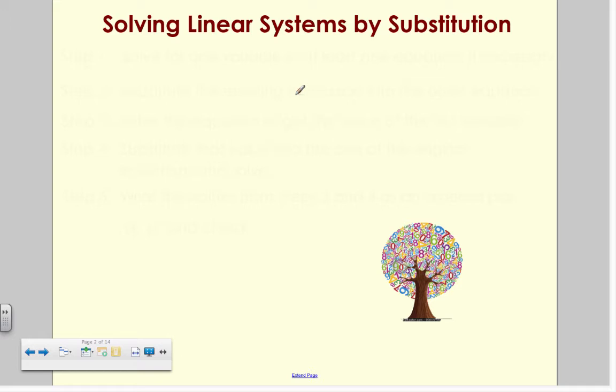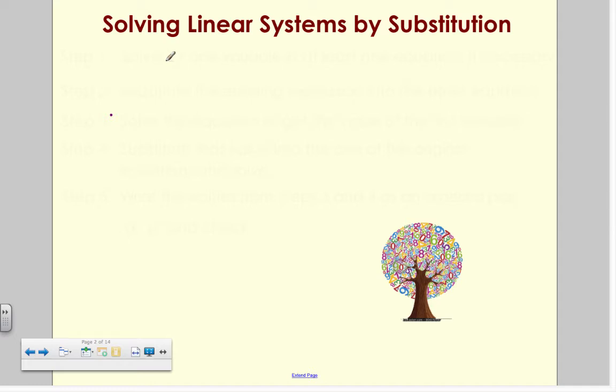But we want to solve now without having to go through the process of graphing. This can be helpful if perhaps you have an equation in which the graph would not be practical. Maybe they would cross somewhere like at 20, 100, 150, and that graph would be really difficult to do, especially on normal graph paper. So substitution can be really helpful in situations like that. Let's take a look at our steps here.